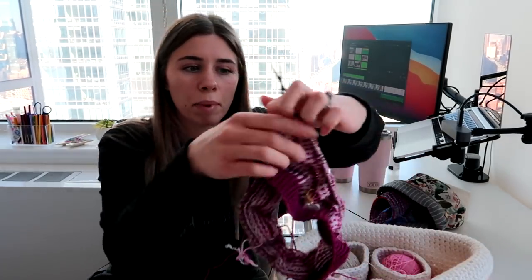I'm gonna get this out of the way. And I've pulled over some of my current WIPs. I've pulled over my hat project, which I just got to work on for a little bit as I watched through the video that I edited. I'm telling you, this was a 4-minute video, squeeze out little bits of knitting throughout the day on a simple project, and it's just nice to have little bits of knitting, even if it's not a long block. I haven't had even a 30-minute block of knitting yet today, but I have done a few rounds here and there. Again, I'll have all my projects linked.